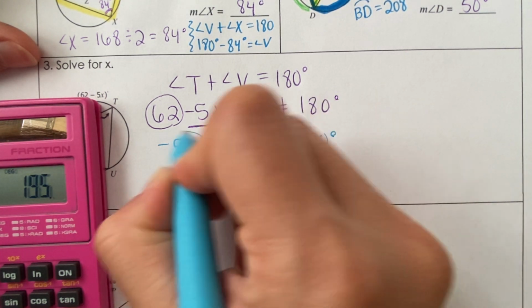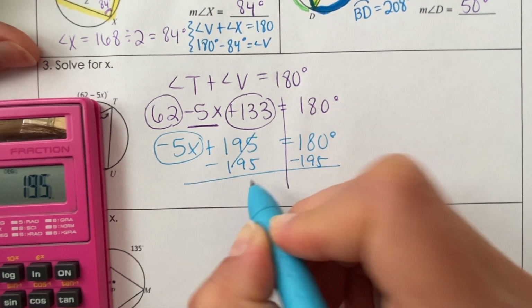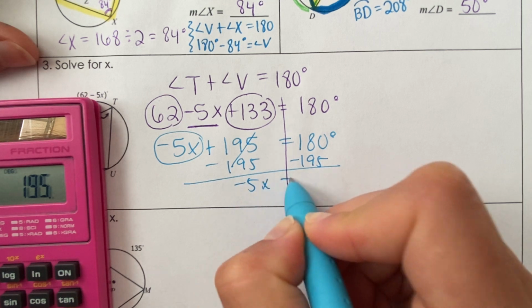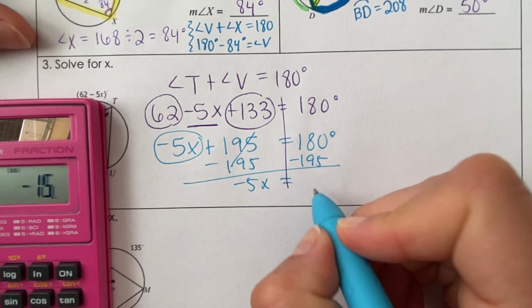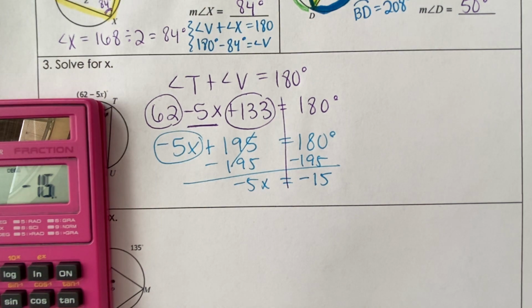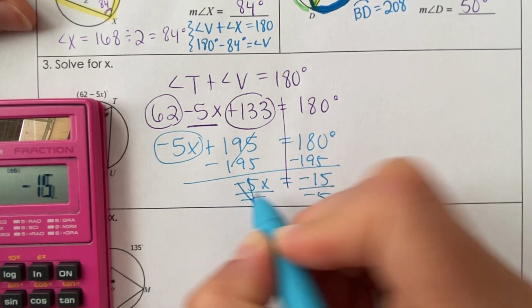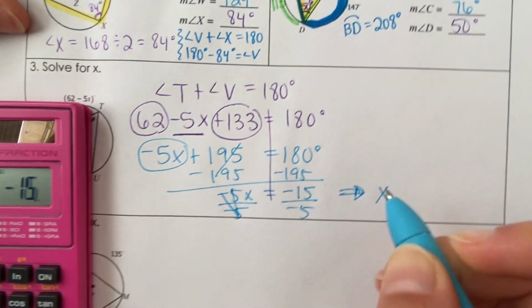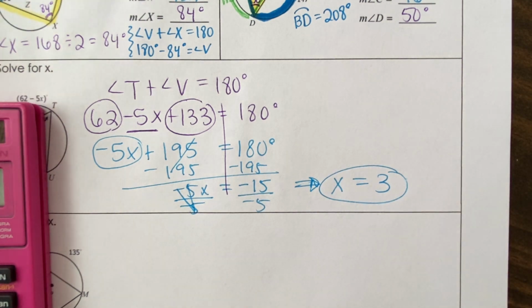You want to get the variable by itself, so you want to subtract 195 on both sides. Don't forget to bring down that negative. If you forget the negative, then you're going to mess up here. 180 minus 195 is going to give you a negative. You need that negative, because if you don't, then you're going to get a positive answer, and that's not going to make sense. Divide both sides by a negative 5. So x is equal to negative 15 divided by negative 5 is a positive 3.